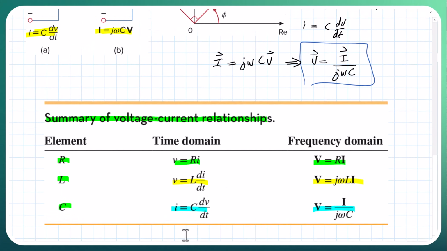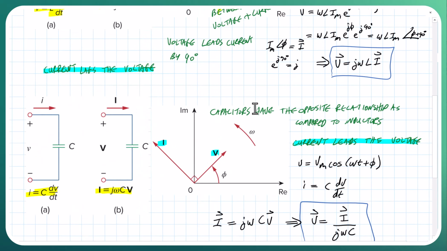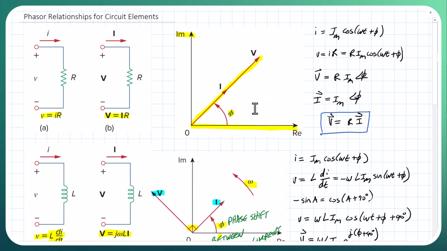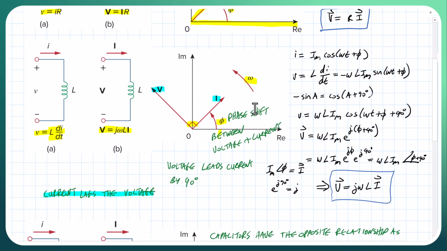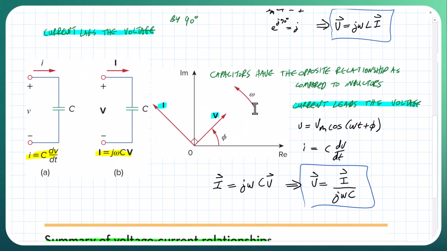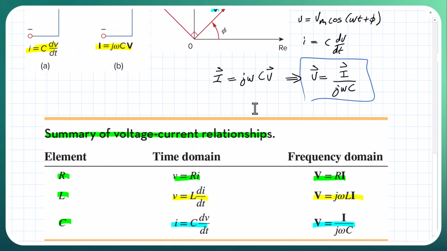So this again is the next step in coming up with AC circuit analysis, relating phasors and essentially simplifying the math in our circuit analysis. Again, these are the phasor relationships of circuit elements going from time domain to frequency domain. When we do the analysis in the frequency domain, these are the equations we're dealing with. Next we'll talk about impedance and admittance, and then we'll go over some examples.